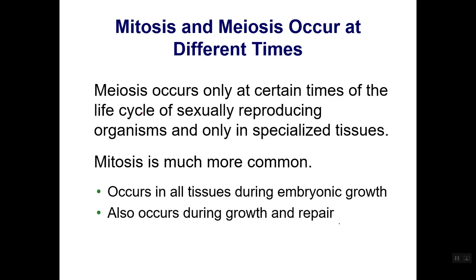So, for example, in humans, it depends on if it's in men or women, but in women, parts of meiosis occur even in the fetal stages of development, and then it halts until puberty. And then the cycle, or part of the cycle anyway, will continue. We won't go into the details of that in this class. We'll do that in anatomy and physiology if you take that. For men, however, they do not start doing meiosis within the testes until they reach puberty, and they continue doing that for the rest of their lives.